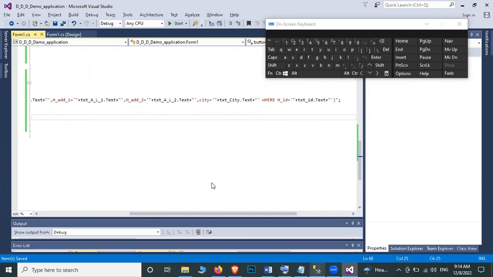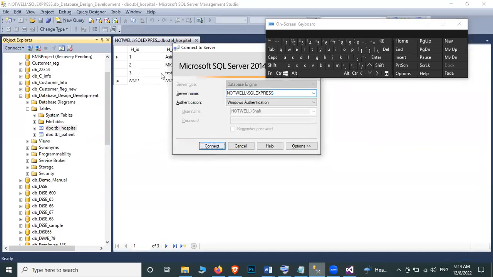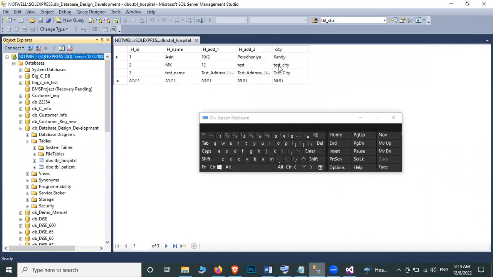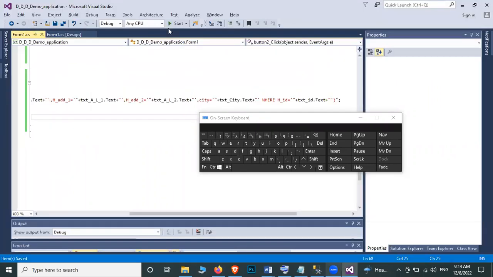Okay, if there's no id, is there any way to update here? Since we have this id, okay, let's see. Here we have test name, test address like this. Let's take 2. We are going to update this. So look at this. Currently it says 2 mk12 test city. But we'll go here and we'll run the program.